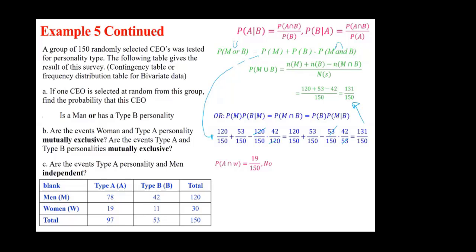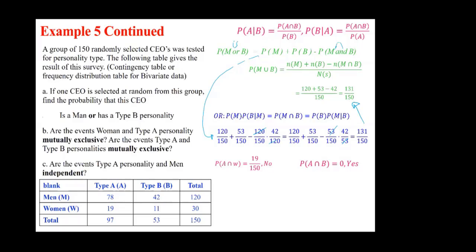On the other hand, A and B, they have nothing in common. Because this probability is zero, the answer is yes. You don't have to explain and write a whole paragraph. All you have to do is calculate, use math. The next part is asking for independency. Are the events type A and men independent? Again, we don't want to write a whole paragraph explaining what we believe and so forth, because that really may not be good enough. So why don't we show that mathematically, and that would be a good proof.